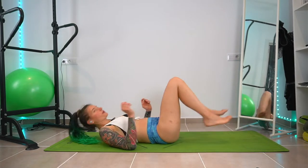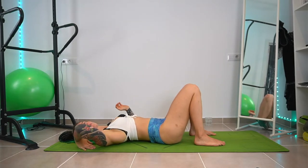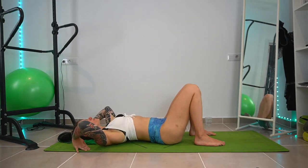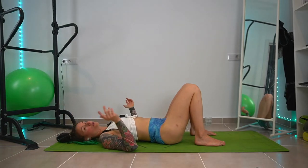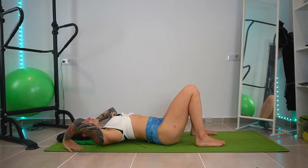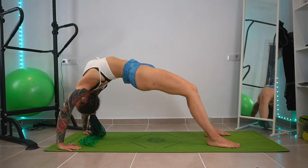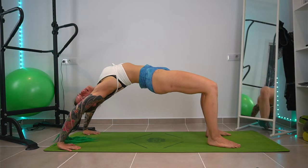So for the bridge. If you want to do a bridge, there's many ways to do that. First of all, hands next to your ears, fingers facing down, and then you prop up either on your head or all the way, right? The first part would be you get into the glute bridge, right, like that, and then you can push further up and try to get those legs straight to stretch the lower back. But well, I'm not able to do that now so much because I haven't been doing a bridge in a while.